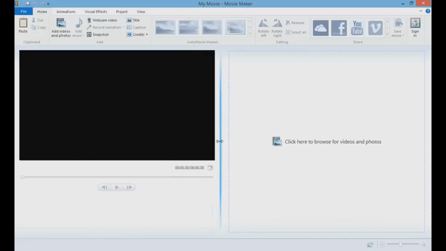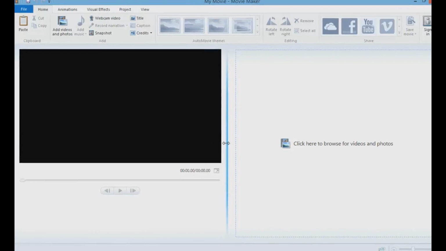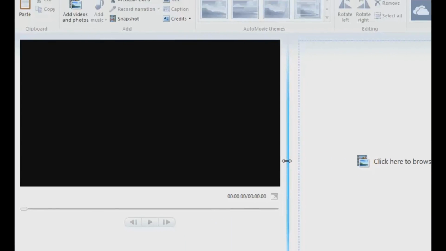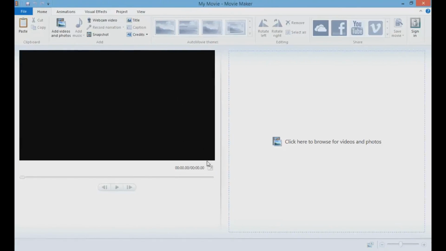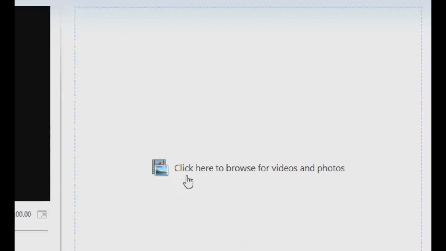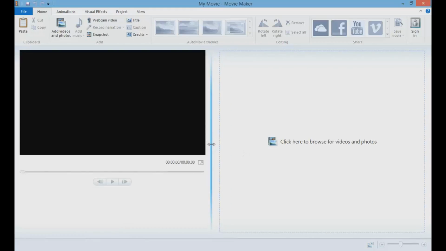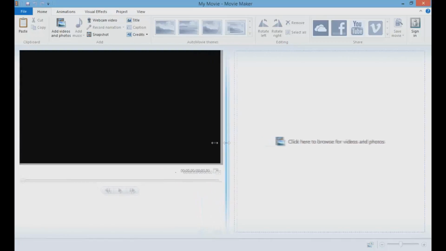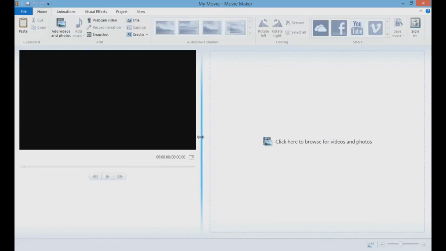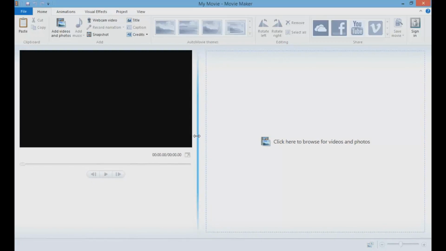So now, let's hop into the user interface. If you can see on the left hand side, there is a black screen and there is where all your clips will be displayed and you can edit them accordingly. On the right hand side is where all your clips will be imported, videos, music and photos as well. You can adjust at what ratio the margin is set just by clicking and dragging over. I'm just gonna let it be like that right now.